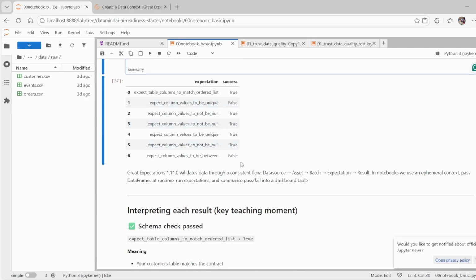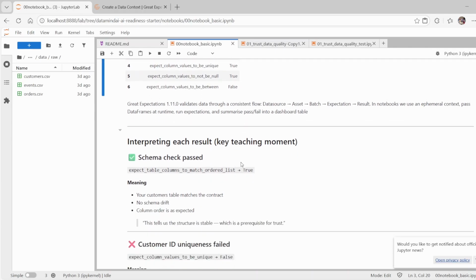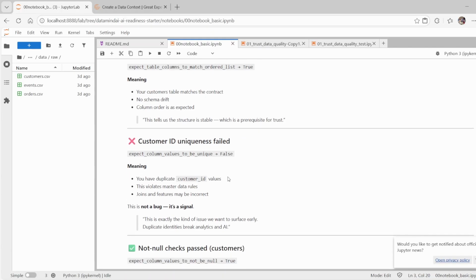So once we've done that, this is the very critical bit. For example, customer ID has failed. You have duplicate customer ID values. This violates master data rules, and it will also cause a problem with the join.